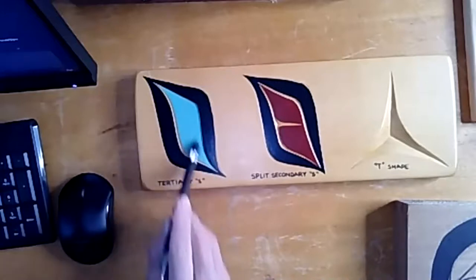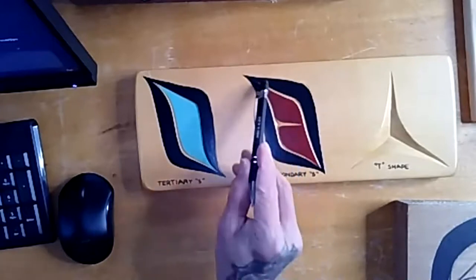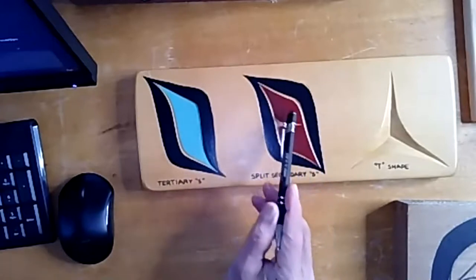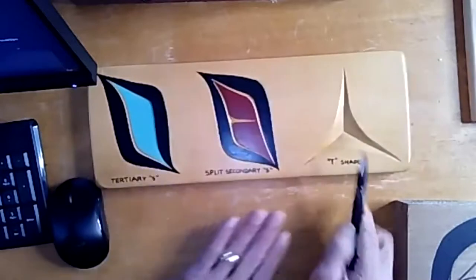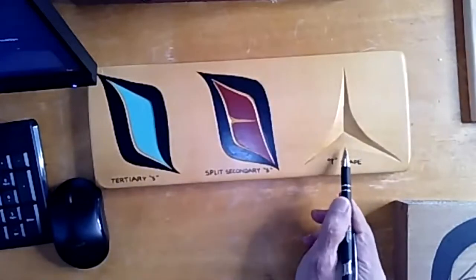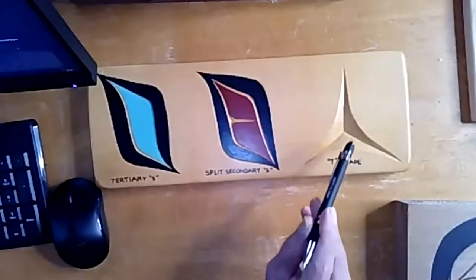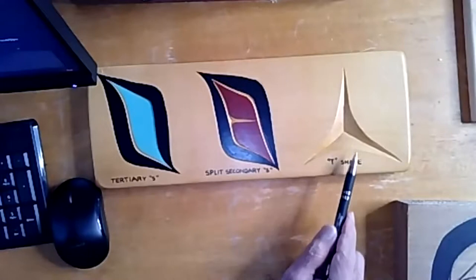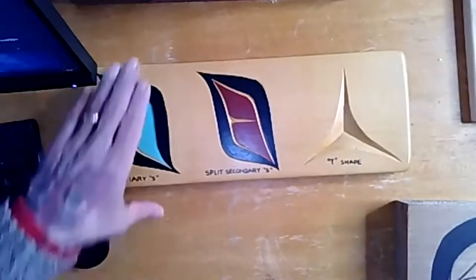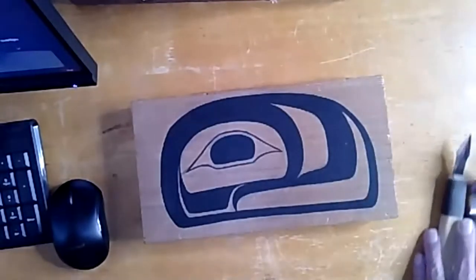And then these tertiary shapes. This is the tertiary S shape. This is that split secondary S. You can see it's an S shape. Looks almost like a split U, except it's a split S. And this shape here, some artists call it a trigon shape, but it's really just the negative area. You see that a lot of times in the eyeball areas. So that's enough showing off of our hands-on collection. And now I'm going to show you our tools, my tools.